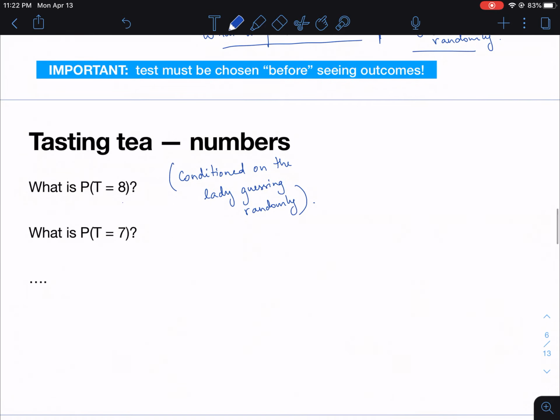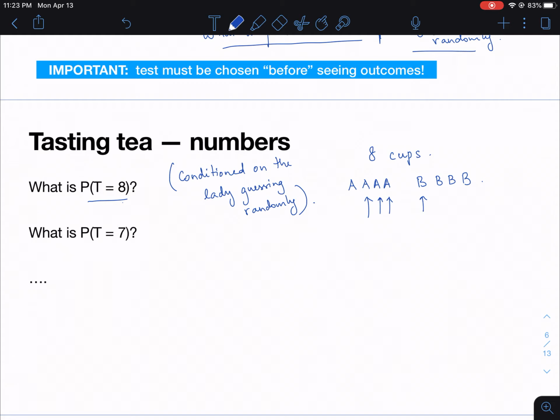So you could ask, what exactly is the probability that she gets all the answers right if she was guessing randomly? This is now a combinatorial problem. She is presented 8 cups, and there are 4 A's and 4 B's, but of course these are in completely arbitrary order. You can think of this problem as she picks 4 of them, and what is the probability that those 4 are the A's?